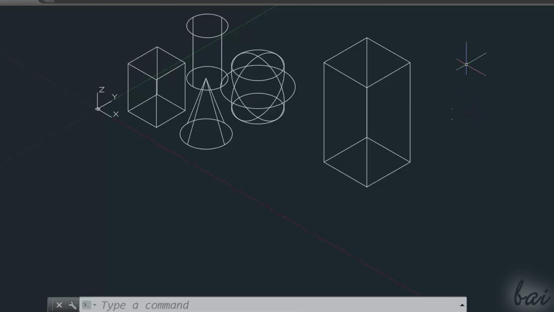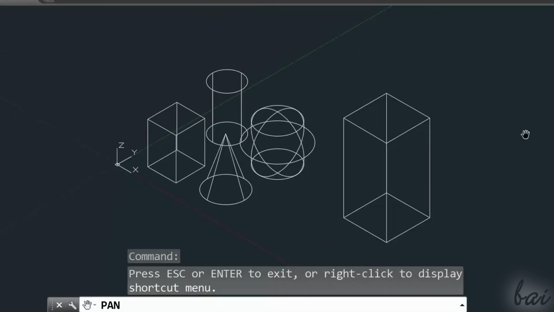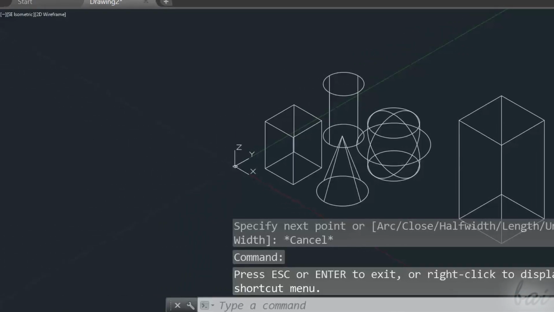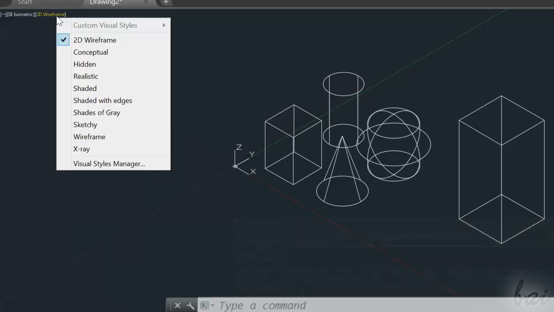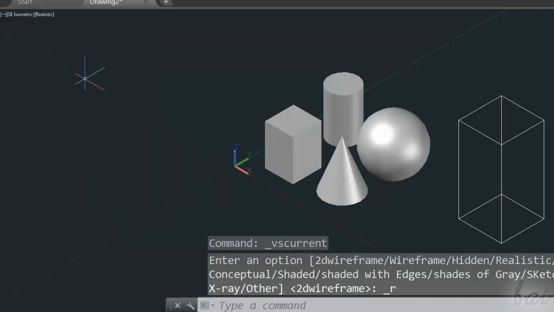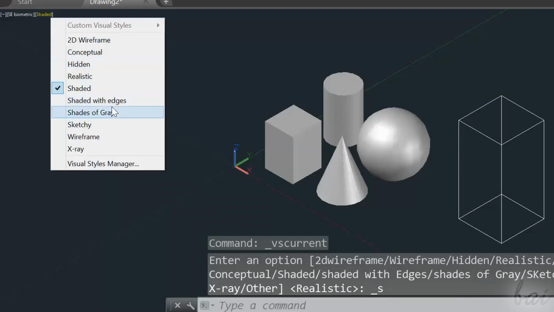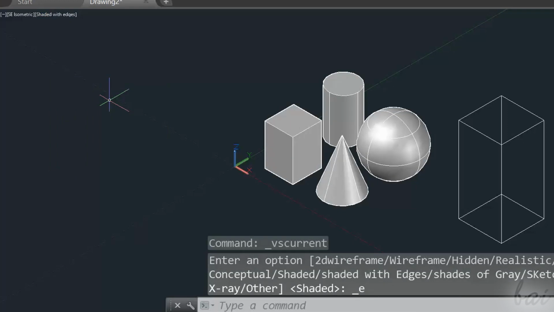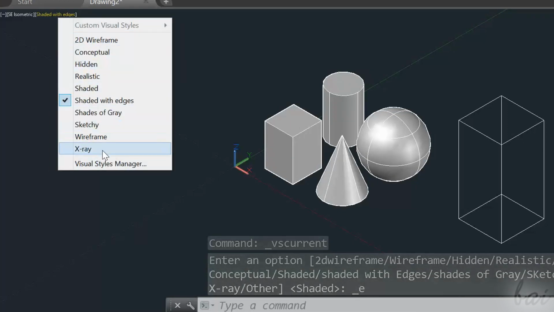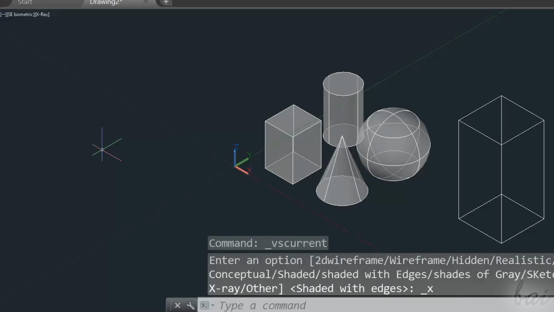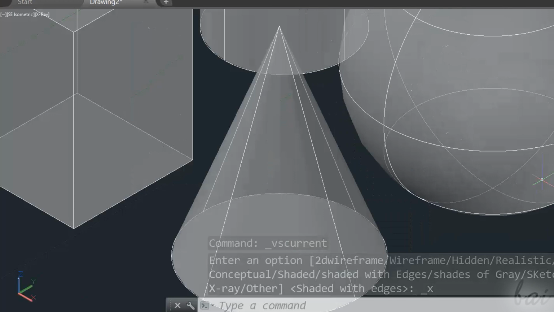When you draw a 3D object, just its skeleton is shown on the workspace. This is called the wireframe view, very useful especially for complex projects, not to load your computer too much. You can change this view clicking on 2D wireframe in the top left corner. Use realistic or shaded to render your objects fully, shaded with edges to see both wireframes and volume, or X-ray to have some transparency, important to check an object also internally.